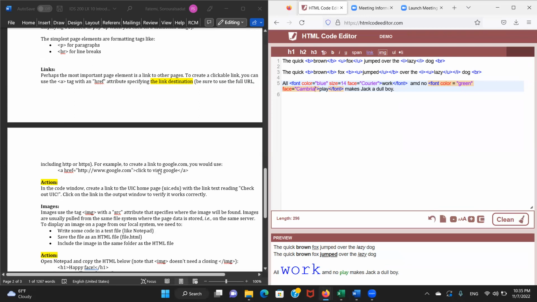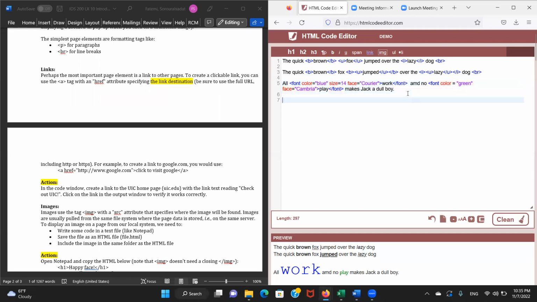When the user clicks on that specific text, they get redirected to your web page.